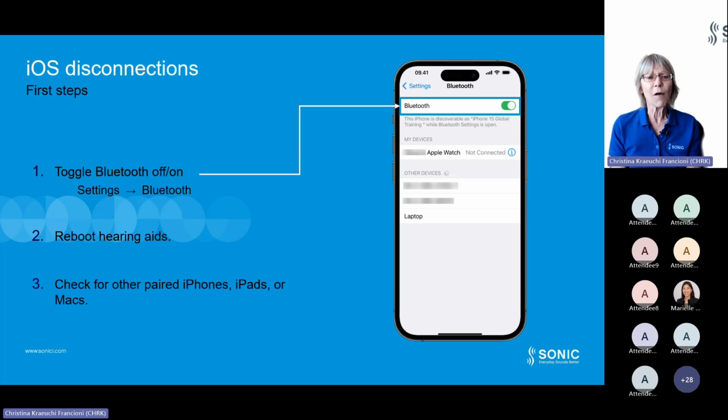If you switch off Bluetooth on the Mac, this could also disconnect other devices, such as the wireless mouse or the keyboard. Instead, on the Mac computers, users can press the speaker icon on the top right corner of the menu bar and change to the Mac speakers under Output. And this will avoid that all the Bluetooth devices are disconnected, but it will only disconnect the hearing aids from Mac.